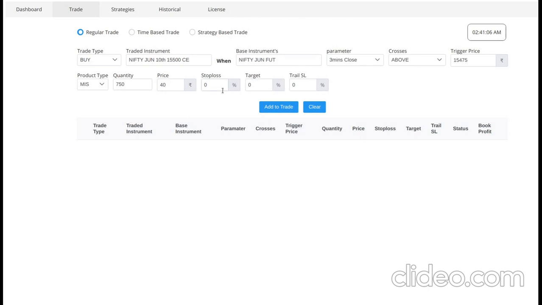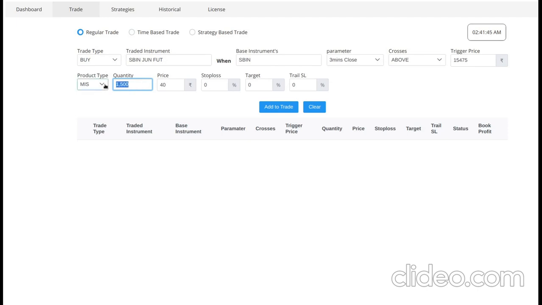Before going further into the stop loss, target, and trailing stop loss, I would just like to reiterate more about the quantity. This should be a multiple of the lot size. For example, if I don't want to buy Nifty, I just want to buy SBIN, and as you can see this is just an equity, so the quantity by default becomes 1. Then you can say 1000 or 10,000, whatever you want. But if you do Nifty or SBI June futures, then it automatically fills the lot size.